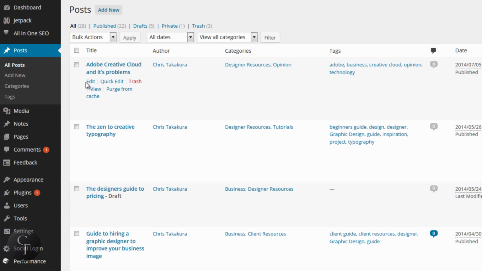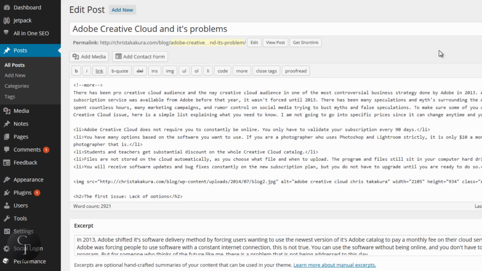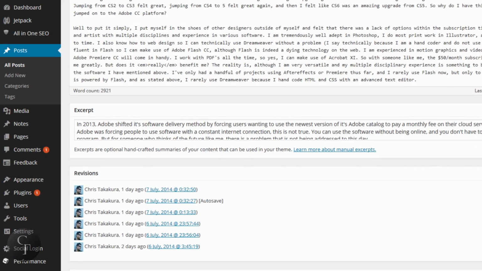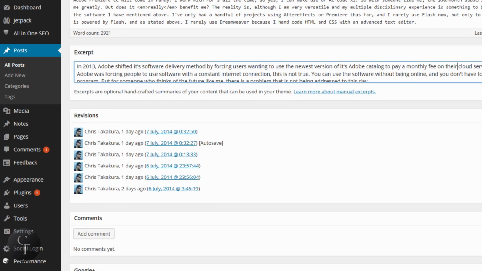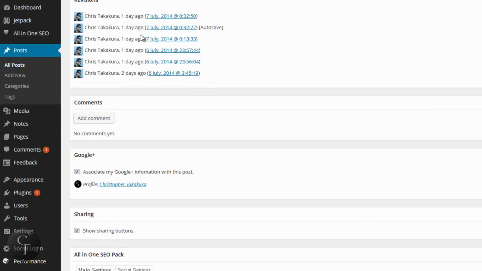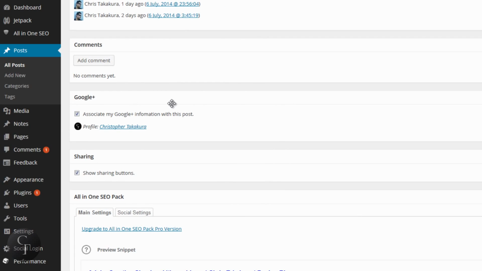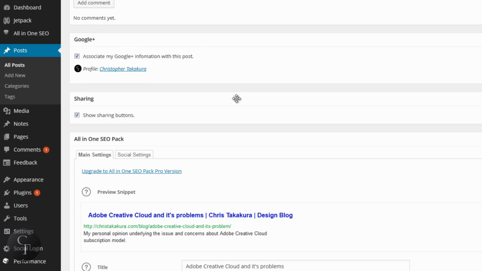Now, to enter the SEO title, SEO description, and SEO keywords onto your blog post, we're just going to go to an old blog post that I published. But if you're writing a new one, this is the same information. So take a look here. Here are the contents and whatnot, and I have an extra section because I have that enabled. Then you have your revisions and so on, and you might not see everything that you're seeing on the screen on your blog page, which is fine because I have plugins installed which enable these things.